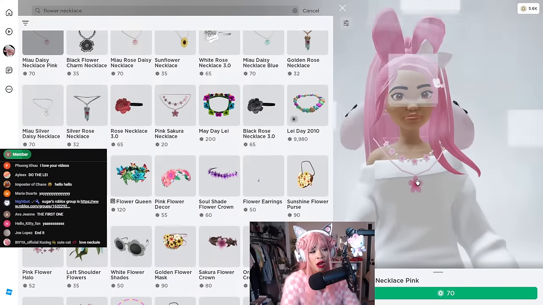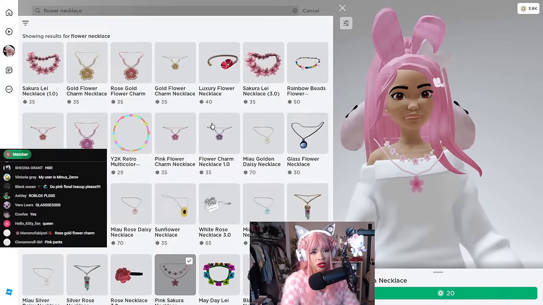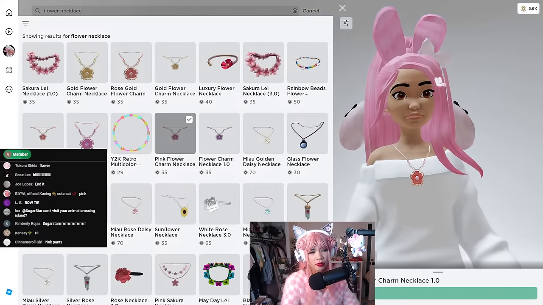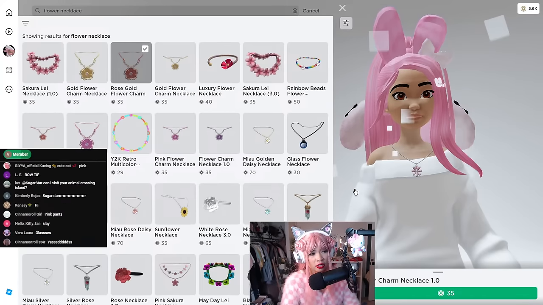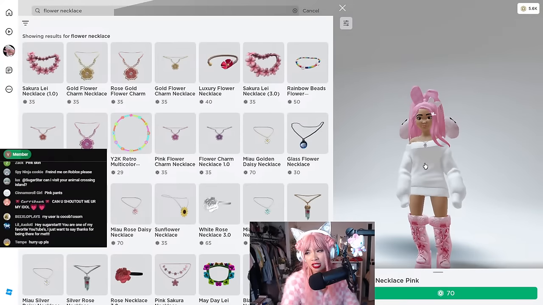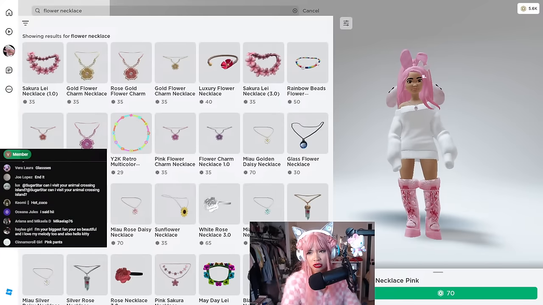What about this one? That's too big. That's way too big. I need kind of like a long neck. What about this? That's too big too. Okay, we only had one good one, which is this one. I like this. I think we'll go with that necklace. Honestly, that's like super good.